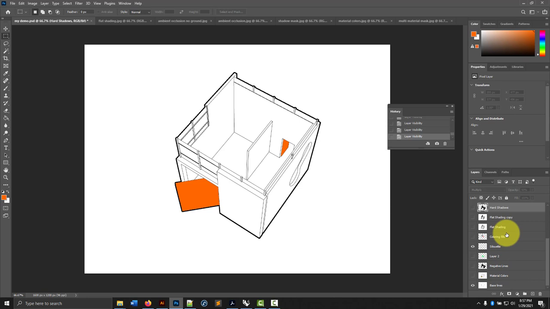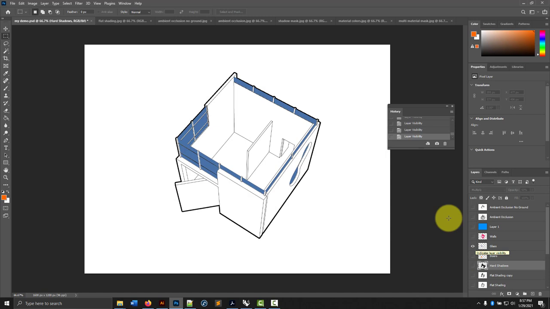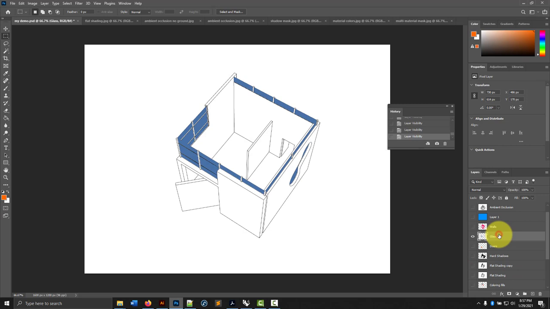Go back again to some of these things. Okay? So not too bad. Go back and you can say, hey, here's the glass. And if you just wanted to call out the glass, for example, if you've got something that's a certain color and you want to change the color, you don't have to reselect it. Oh, this should actually be multiplied. That makes it better. Okay.